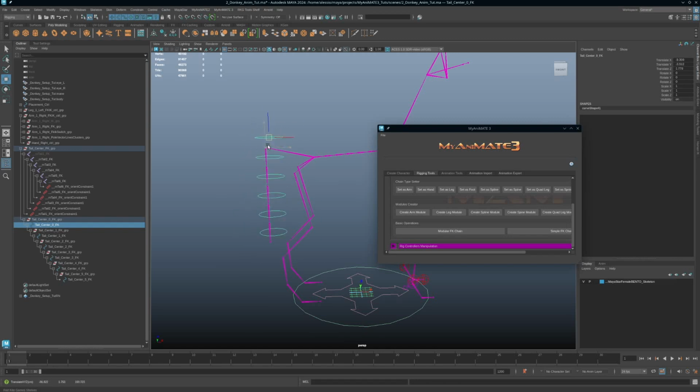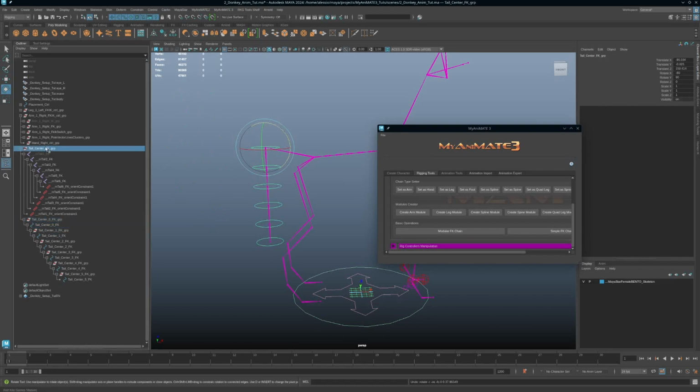So the location will not work. Only rotation is going to be addressed by this kind of setup. Okay? This is because you don't want to have double transformations if you want to attach the module to something else that controls whatever pulls the main tail chain along with it.